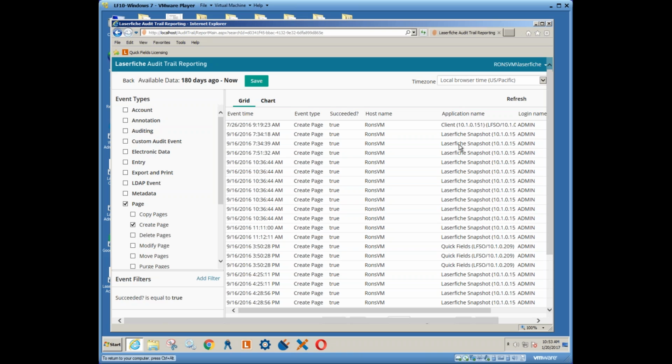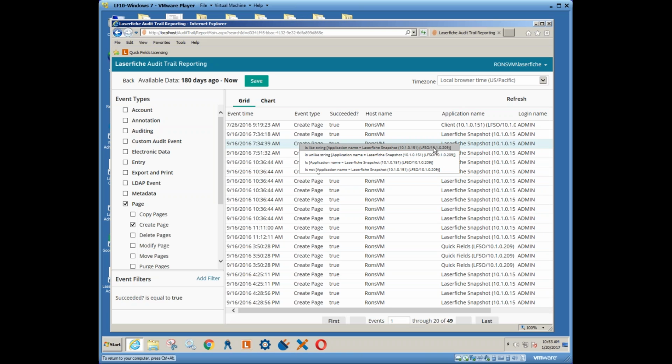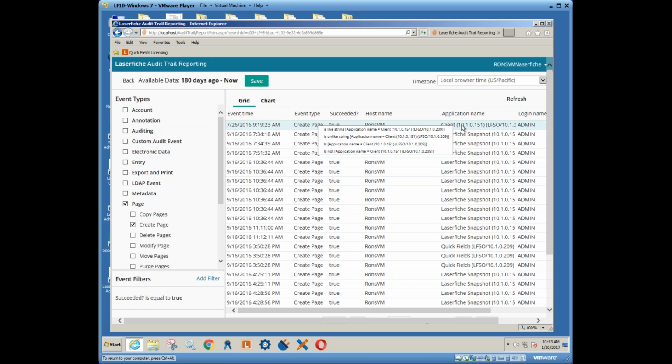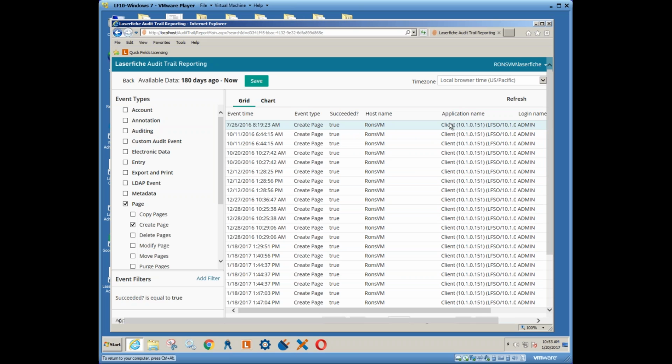And when I right-click on the column, I should be able to sort by that particular application name that's in the column using one of these Boolean operators. So I can do is like, is unlike, is or is not this exact setting. So let's say I wanted to search for only client activities. I can say, hey, this is going to be my search criteria. It is only the client, and it'll refilter based on client-based activities only. And if that's what I like, great.